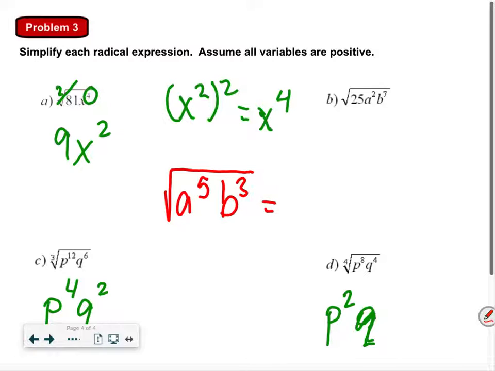Where did this come from? Separate? So it's a to the 2nd. Hold on. Okay. What's my imaginary number here? 2. Does 5 go into 2 evenly? No. What number close to 5 goes in nicely? 4. So what we're gonna do is write a to the 4th. But I need 5, so what else do I have? Plus 1 a. Not plus 1, but times a. When they're next to each other, we add exponents.